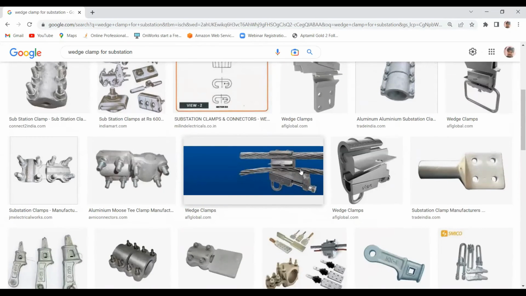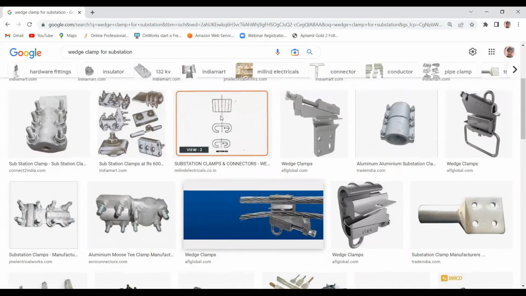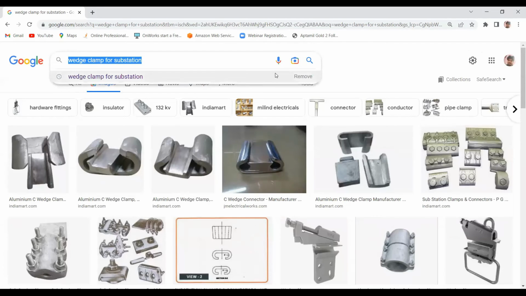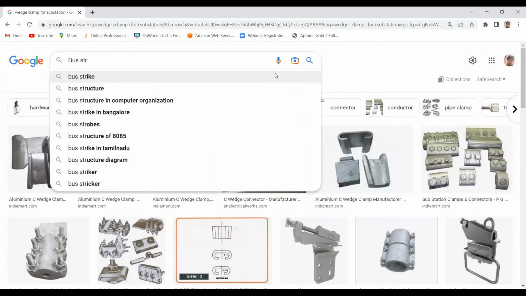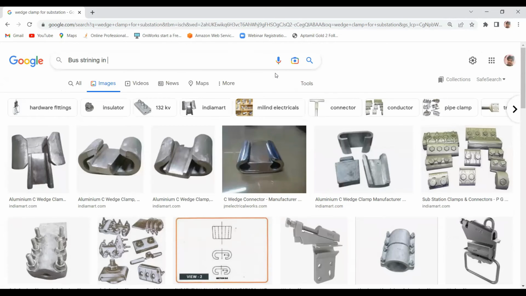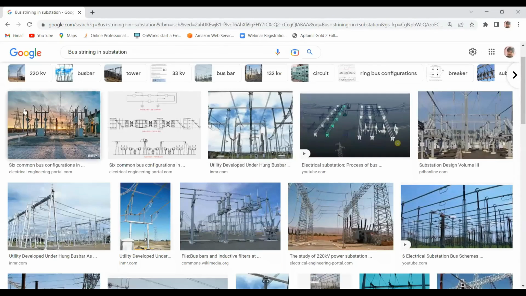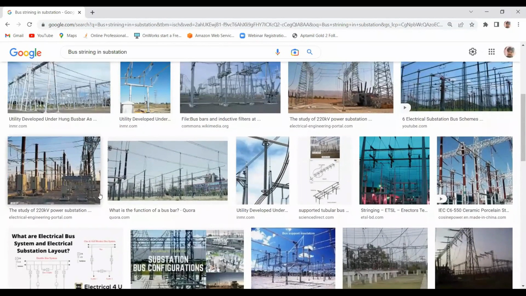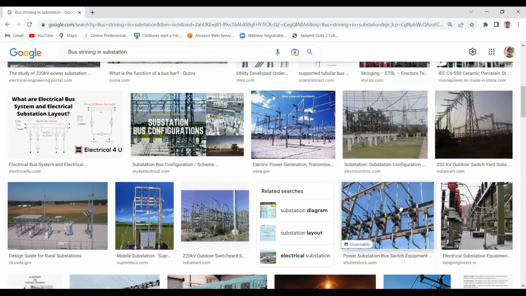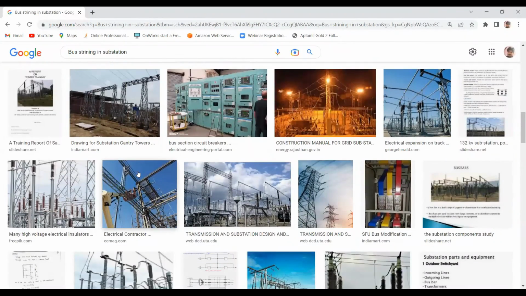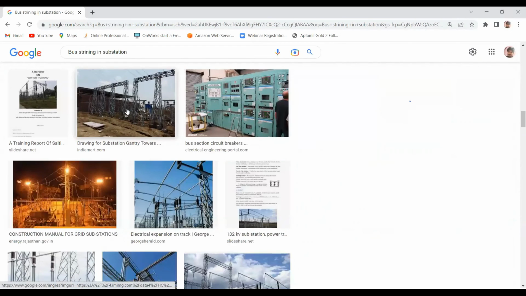And let me show you the bus stringing in the substation. I had so many pictures before, but I lost my hard disk.